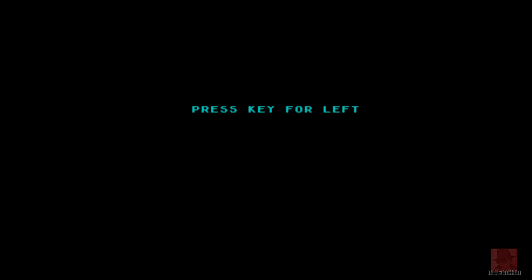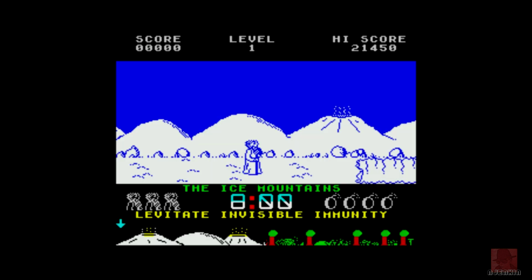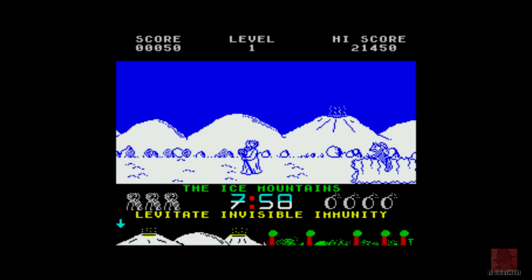Now you've got smart bombs on this, and power-ups where you can collect invincibility, invisibility and immunity. Hang on a minute, two of those are the same. Oh well, I'm sure it'll become apparent as I play the thing. Levitation, that's it: levitation, invisibility and immunity. Now you've got 8 minutes to complete the whole thing.